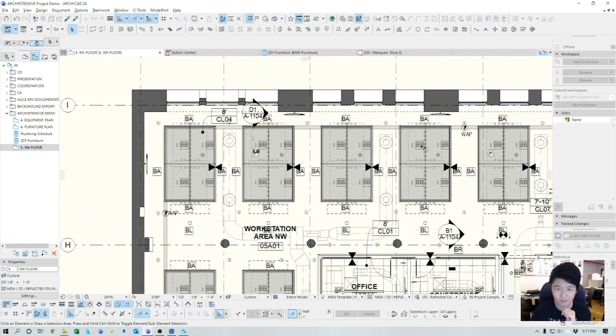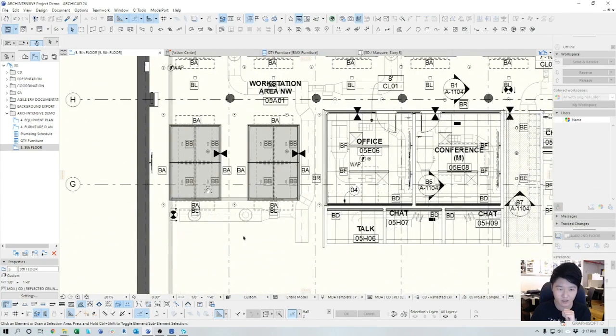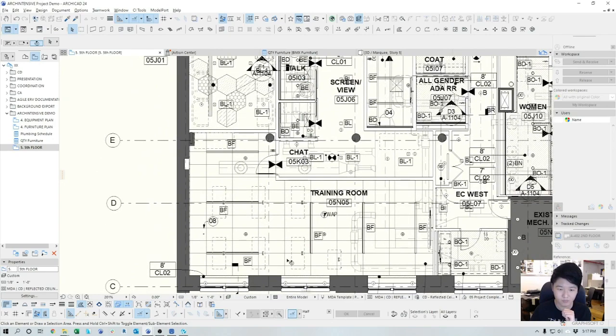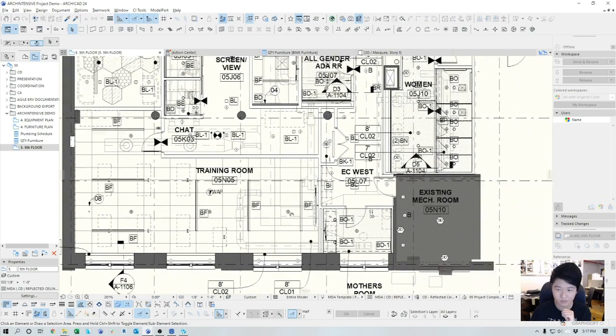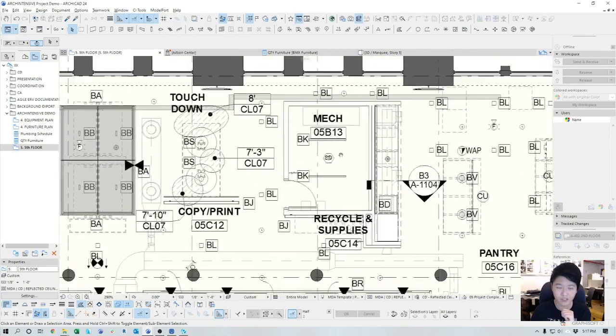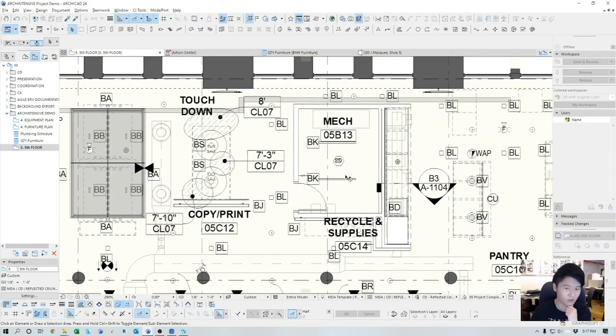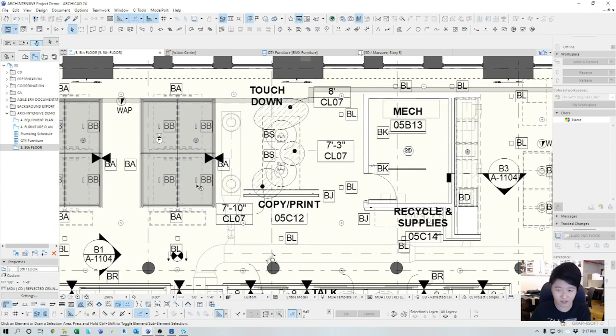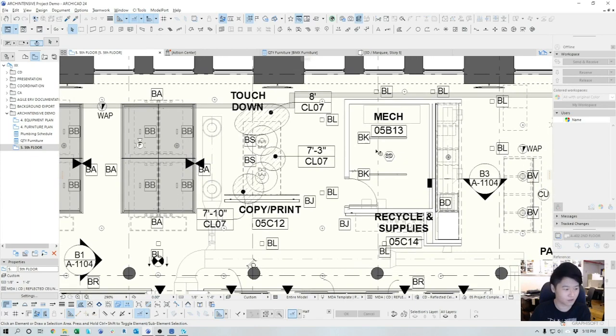It's the same light fixture and tags that you saw just then. And because it's taken from a Revit model, we do export our model to Revit that we give to consultants, but they use that to set their heights and everything. So all of these are at the correct height that we want.